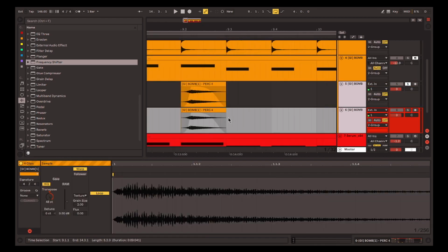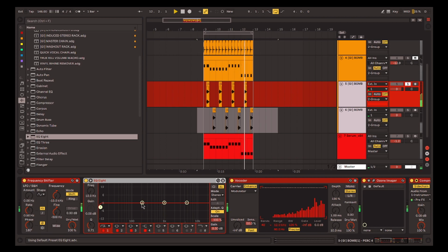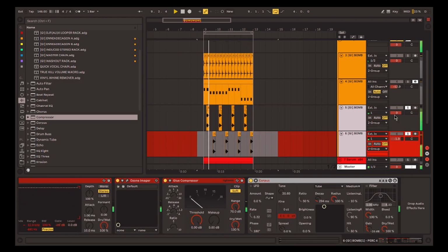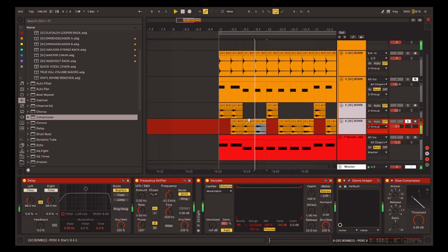Over here I'm duplicating that same channel and I'm gonna alter that sample so I get some sort of variation and I get this back and forth 1-2 kind of action. Adding an EQ boost before the vocoder can help us hone in on those midtones and make it a little bit more tonal. I'm just copying the corpus from the main patch again to these additional layers just to make everything sound cohesive and give them tails. And I'm just trying to find the right rhythm for them to interplay and work well with the main synths. And it adds a really nice texture to the whole thing.